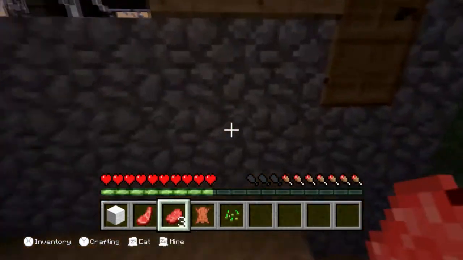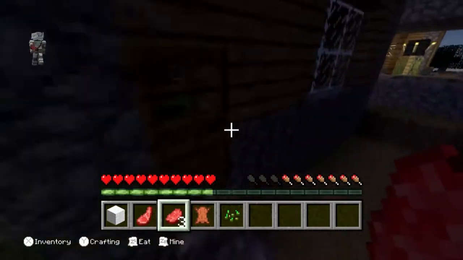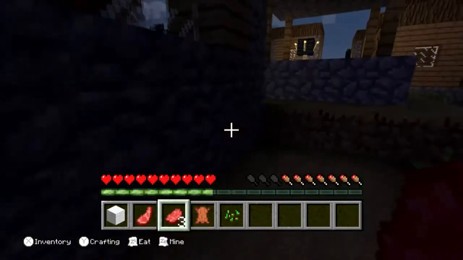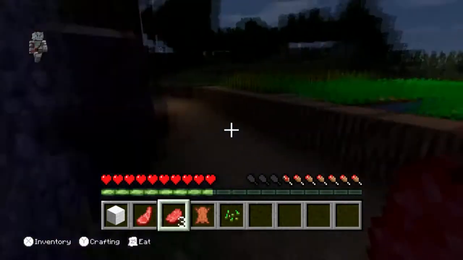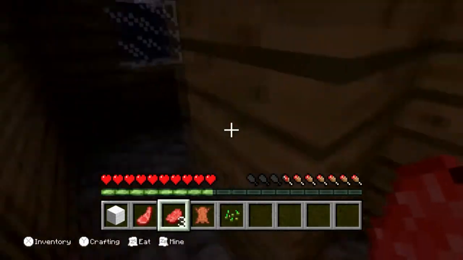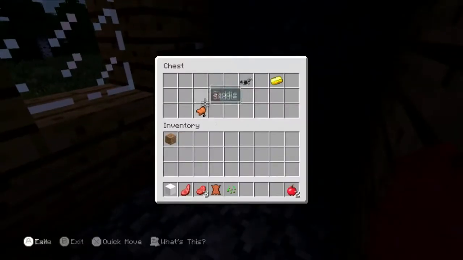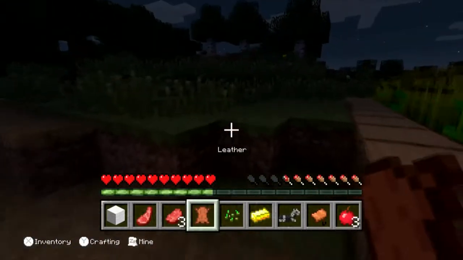Okay, that's nice, but I would like to find my house. I'm going to explore this village because I want to loot it, because I think I saw a blacksmith shop. I would like to loot this blacksmith shop and then go. Nice. Ooh, I have a saddle. Oh, shoot.